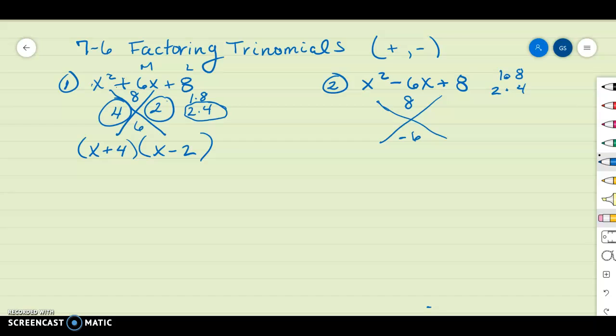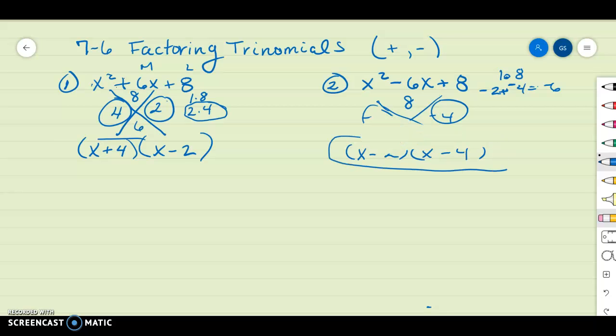Let's think about the top. The top is positive, which we decided yesterday would make these two negative, because in order to get a positive answer, you have to multiply a negative times a negative. Then I look at adding that, and I get negative 2 plus negative 4, which is negative 6. Therefore, our two numbers are negative 2 and negative 4. We're going to double bubble. This guy gets dropped in the left bubble, this guy in the right bubble, and now you have that answer also. That's review, what we have done before.